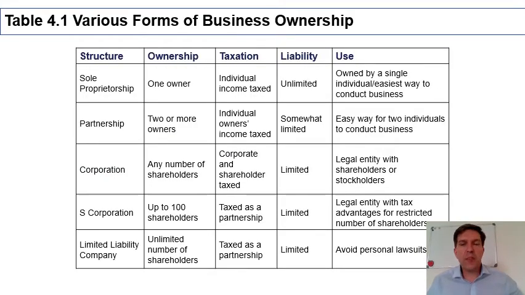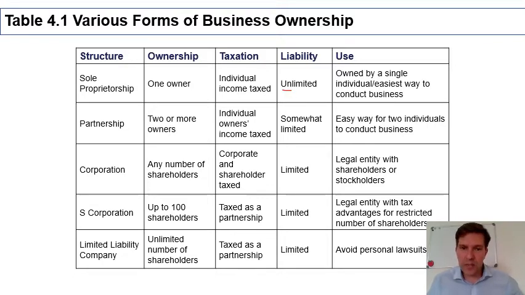Now, here you have a table that summarizes the different types of corporations and what characteristics they have, and when you will use them and when you won't, right? There are a couple here we haven't discussed yet, but we'll talk about them anyway, right? So you have sole proprietorship, one owner, like we said, very common. What is the taxation here? The owner pays all the taxes, which could be good or could be bad, depending on the amount of profit you're making. Okay, it's taxed as income, right?